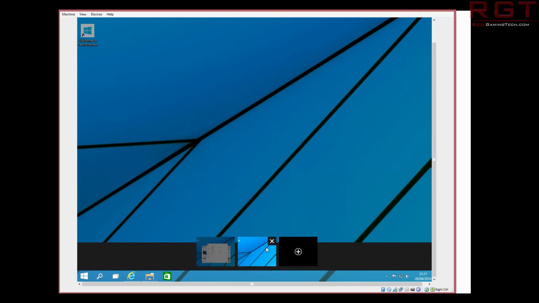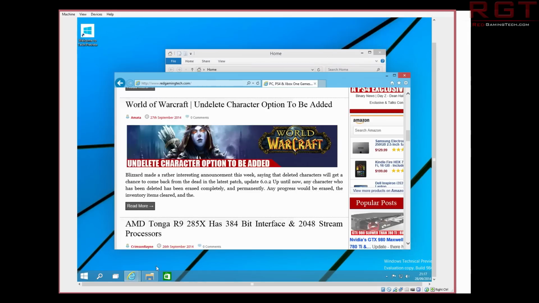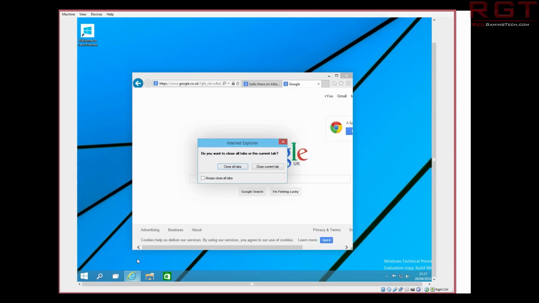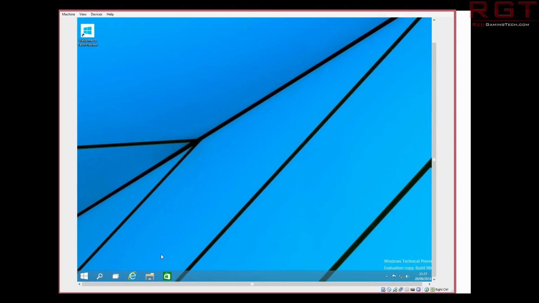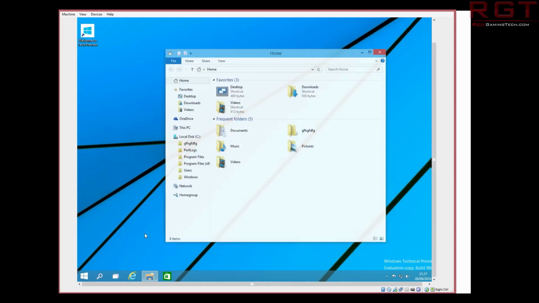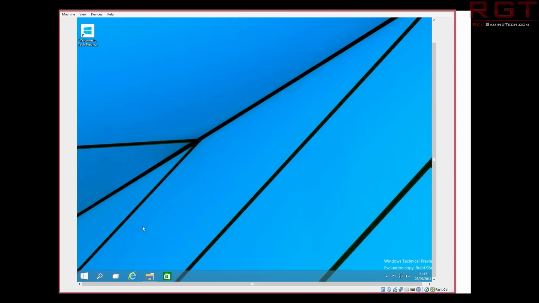Let's see what we can do. We can't right-click on them, but we can X out, and then what happens? See, it doesn't actually close the windows. So there are some interesting features for this. We can close all, for example, close all the tabs and windows. There we go. So add a desktop. Now we've got two desktops. We can add a third, a fourth, whatever. Load that in the background of that one. Go to that. That obviously disappears.